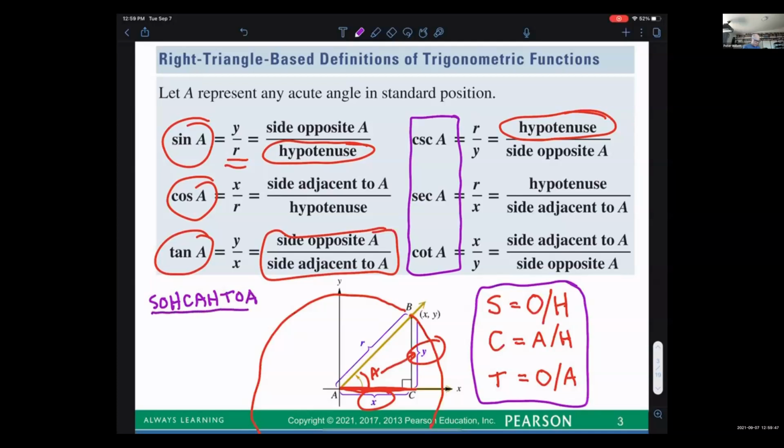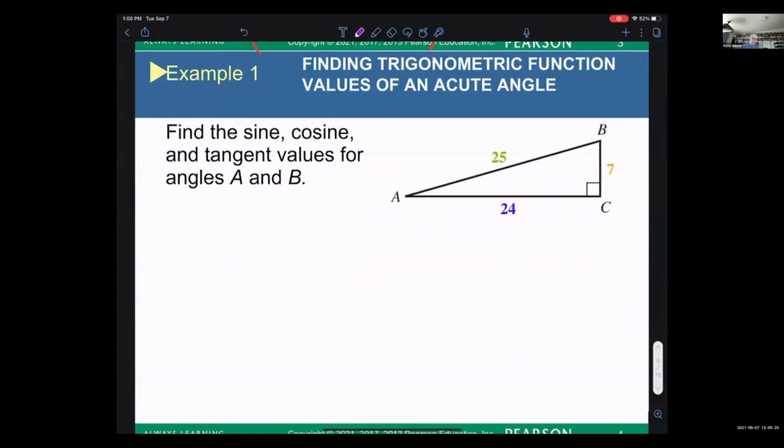Then this can be like a word, and this is like SOHCAHTOA. SOHCAHTOA is a way of trying to remember these basic triangle definitions by putting the letters representing these relationships into a word and trying to make a sound out of it. And maybe that'll just help you remember. If you just remember that it translates into these 9 letters, then you'll remember these definitions. So let's put this into action, because as I mentioned before, the best way to get comfortable with this is to put it in action.